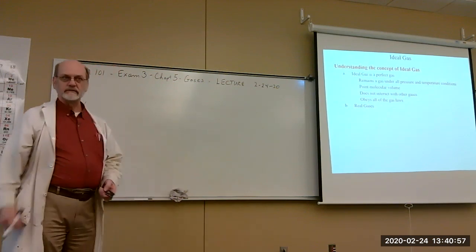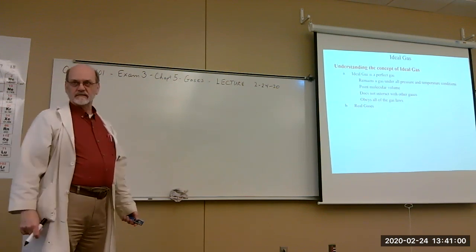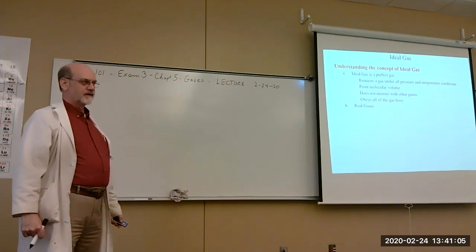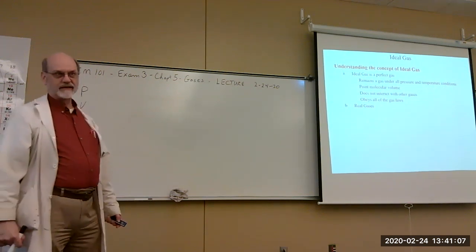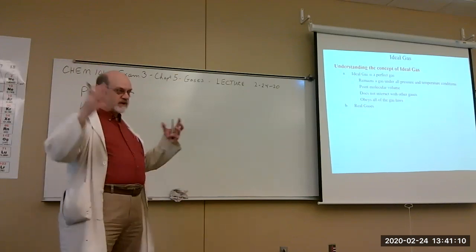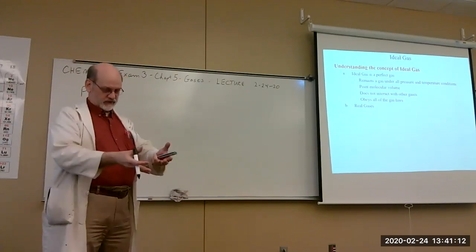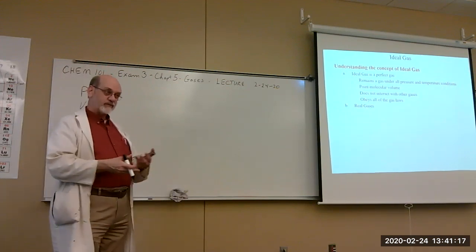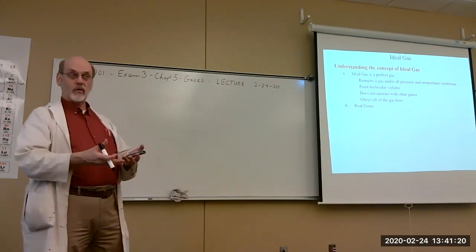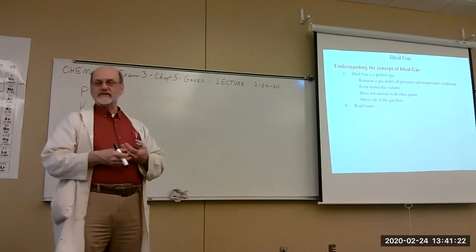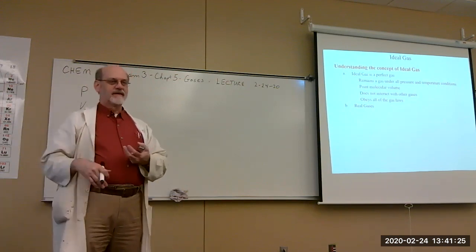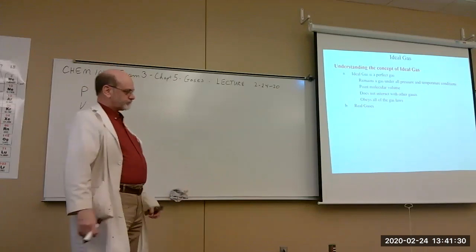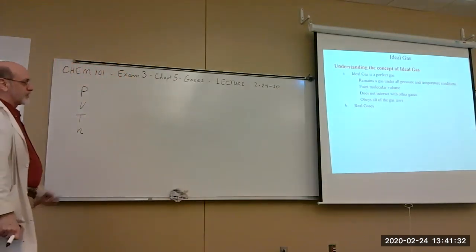We know that's not true, right? You ever used dry ice before? You know what dry ice is. It's solid carbon dioxide. Take carbon dioxide, squeeze it, cool it, and you get a solid brick of carbon dioxide. The nice thing about it is it's -78.5 degrees centigrade. It's pretty cold. But it sublimates. It turns into a gas. So you can ship things with it and they won't get wet. So that's a real gas.